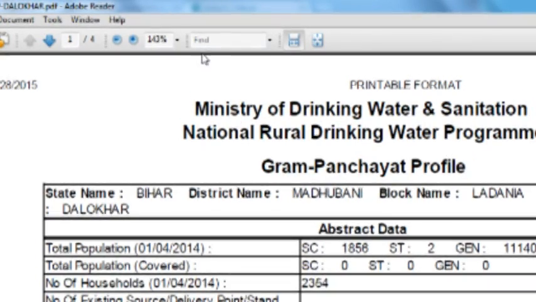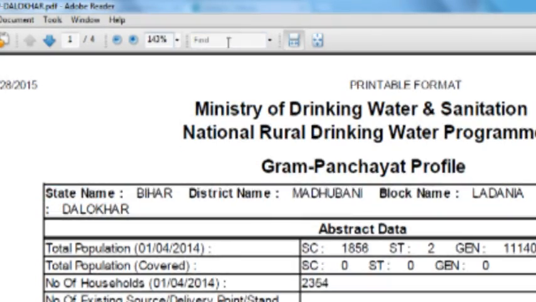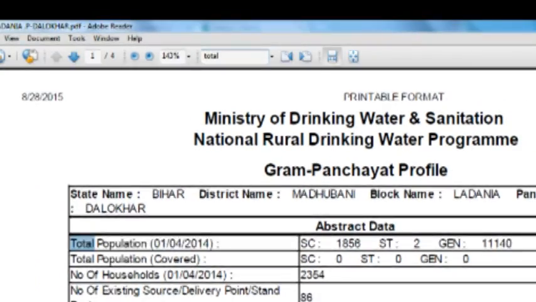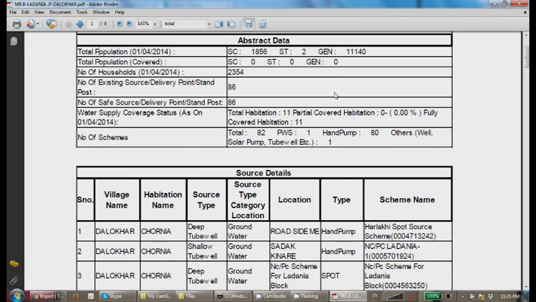And how you usually tell a text from an image PDF is you can highlight words in the PDF fairly cleanly. And also the search function works in this PDF. So when you type a word into search, it will find it inside the PDF. Since this is a text PDF and it's pretty clean, we are going to use Tabula to convert the data.